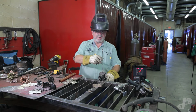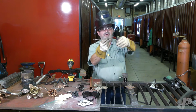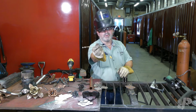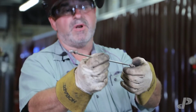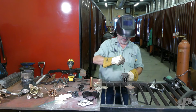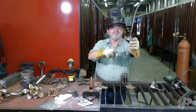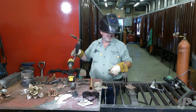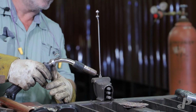Now, what I've got going on right now is a stainless steel stem for my flower. I welded a stud on there before the photography guys came in. I welded a real small little weld right here. You could actually make this whole stem out of all thread if you wanted to and not do any welding at all. I like doing the welding because it gives you a nice finish that looks like a flower on the bottom here. So, attention to detail. Right now I'm going to weld this up. You just got to watch your eyes, okay? You guys ready? Okay, here we go.